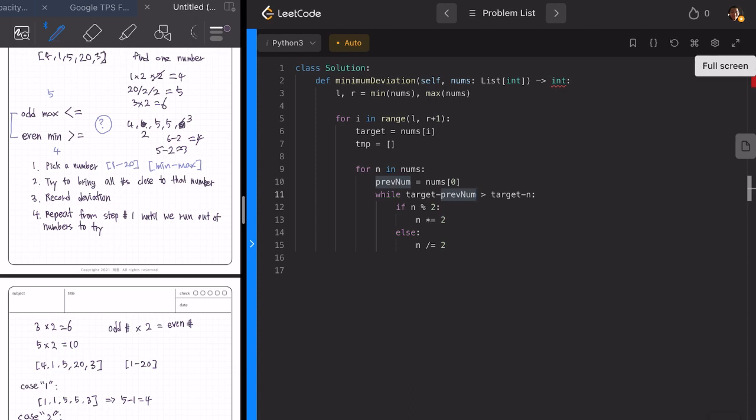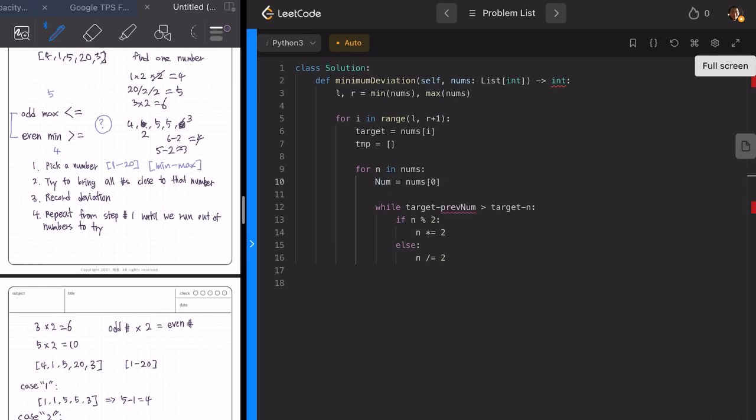so we have previous number, and we can maybe calculate the new number. If its new number is smaller, then the new number now becomes the current number.